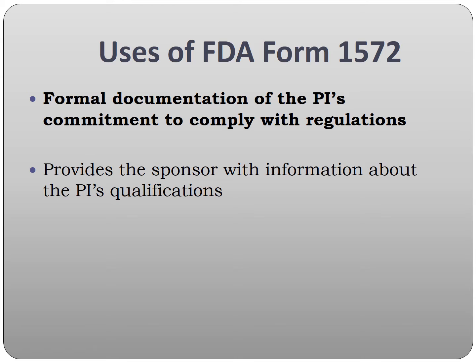The CFR and ICH both talk about who is qualified to conduct a study, and this form is really handy because it is a standardized way for your sponsor to have this information about your PI. From the sponsor's perspective, that's really helpful. So every 1572 is a form which allows the sponsor to demonstrate that this investigator is qualified to do the work.